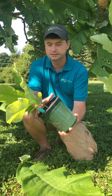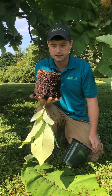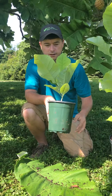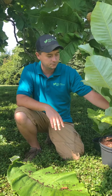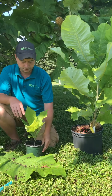This one here in the container was started this spring from seed off of this tree, and you can see we've got a great root system going in there — these are ready to go into your garden. The other size we have is this larger one, which was started from seed off of this tree last year in the nursery. So this is a two-year-old tree, and this is a one-year-old.